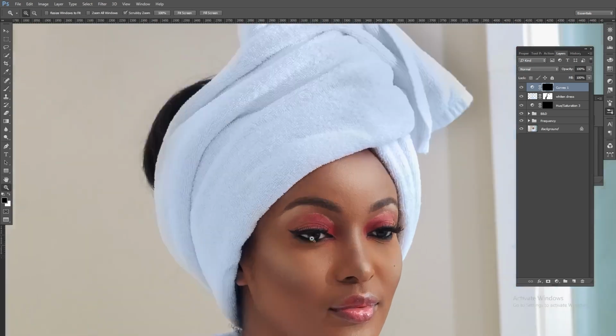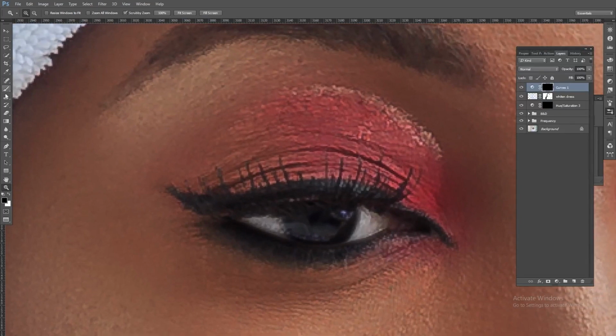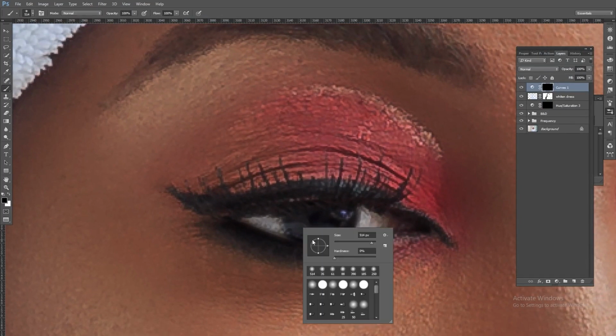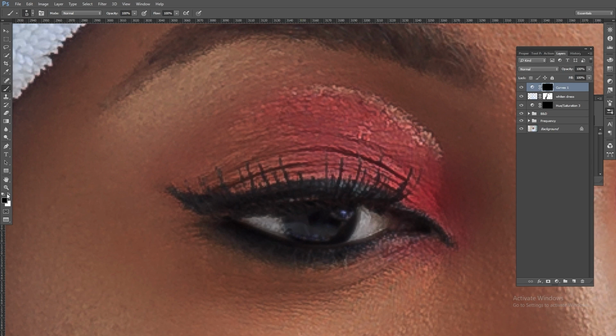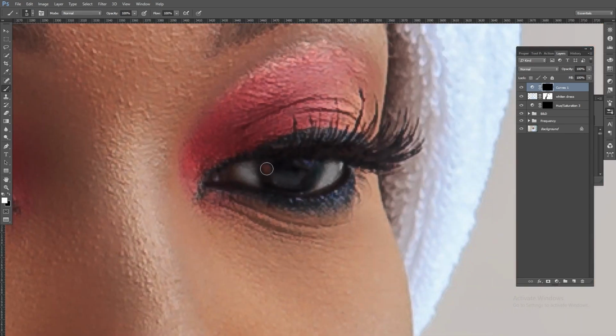So what I'm going to do, I'll just come here with my brush, reduce the opacity, and then get my white and paint over the edges. I paint it in a circle like that. I also come over this eye here.